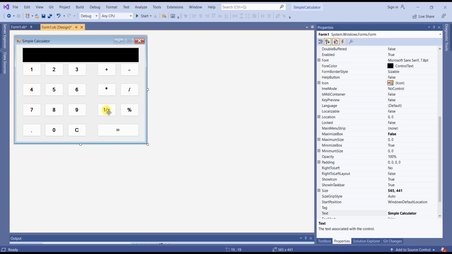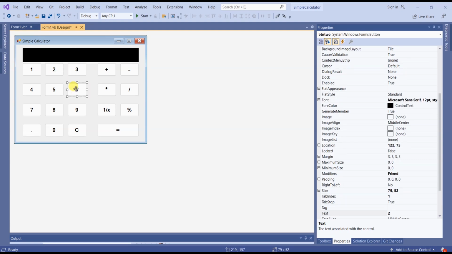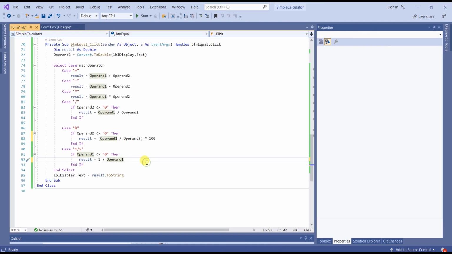For this section, the decimal section is okay. Want to find 1 over x. So then the x is the first digit that you put, or that you click from our buttons over here into our display. So that is quite okay. So then once we are done, let's run our application and see the results at the moment.